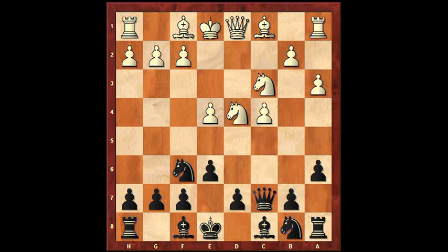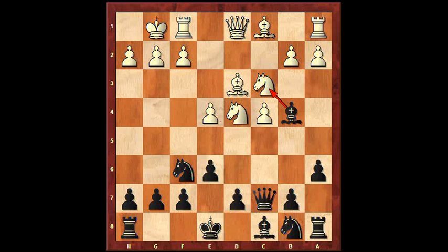a3 here, which you might not see as a very accurate move, but it is. Because let's say white just plays bishop d3 — then you have different approaches. Knight c6 is one possibility, just attacking the undefended knight. But bishop b4 has the threat of simply taking the knight and doubling white's pawns.